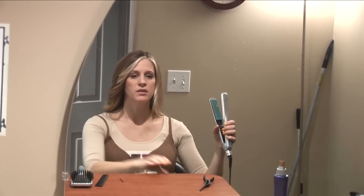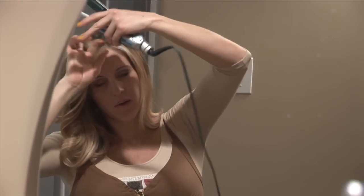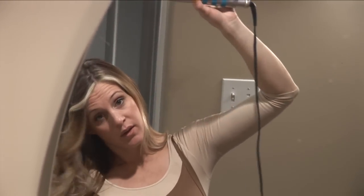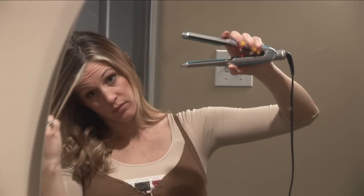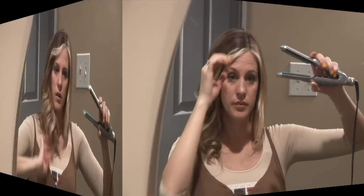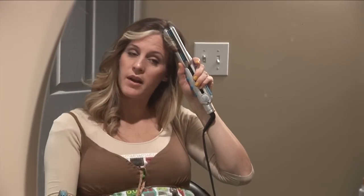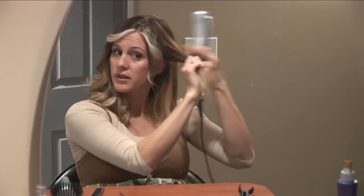Okay, so I'm not gonna worry about the back anymore on this side. I'm going to go ahead and switch to the front. And if you have bangs and you want a little bit more flip back in them, you can go through and just kind of redo anything you want there. There you go. All right, so then you're gonna switch to this side and your flat iron's gonna be up and down again. The right way, not upside down. And I kind of just shake and pull my flat iron a little bit if it gets stuck. Just work from the front down.